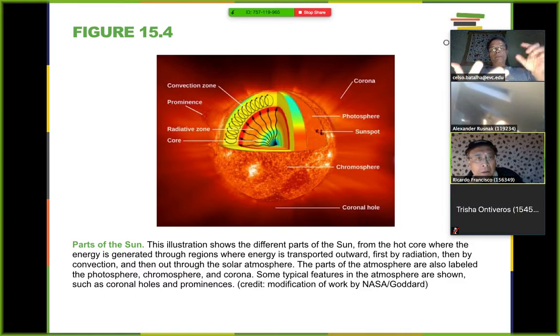So the solar interior is the core, the radiative diffusive shell or radiative zone, and the convective zone. Those are the regions we don't see because it is a sub-atmospheric region. What we see is the atmospheric region, which is comprised of three main regions: the photosphere, which is the region that produces photons and light; the chromosphere, which is the region above the photosphere where lots of activity occurs. We can see lots of flares coming up in the chromosphere. And the last of these three atmospheric regions is the corona, which is the largest one, the most extended one.